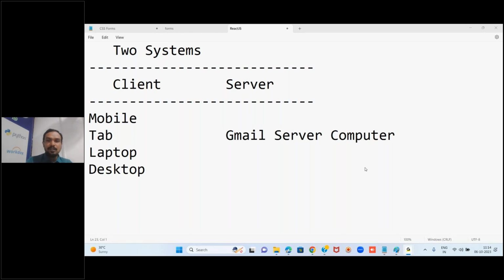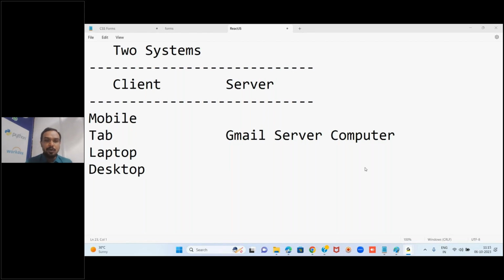Why? Because the internet is something where all the systems are already connected. In simple words, you can think of it like a simple wire, just assume that for understanding purposes, a simple wire where all the systems are already connected together. Your system is connected, your phone, your friend's phone, your friend's system, your college system, your office system if you're working, and the Gmail server computer is connected, and the Facebook server computer is connected. All computers are connected to the internet. That's it, fine.